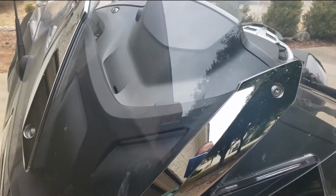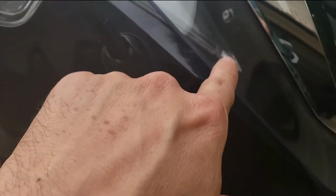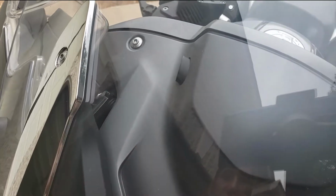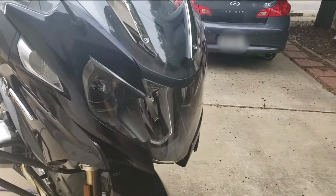Now to install this, you are going to have to remove the top. You have four screws here. Once you remove these screws, these pieces come off, and then you'll have more screws under here that will need to come off. And then you will have another screw underneath here that will come off on both sides. Once you remove those, you've got that screw and that screw that will come off. Once you do that, this front piece under the windscreen will come off, and that's where you'll mount your integrated lock. And in order to do the wiring, you would also have to remove the side panel as well. All right, let's go ahead and get started on that.